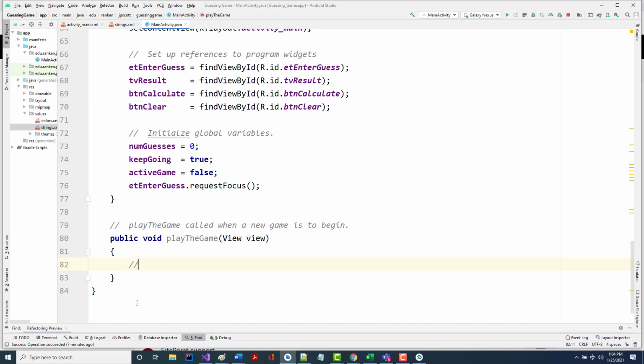Now, I'm putting a lot of comments in here because I want you to understand what's going on. I'm going to say if activeGame is equal to false, or is flag is false, a new game is to be started.